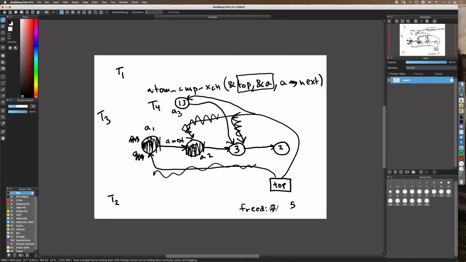Top points to 13, and the local variable of thread 3 was supposed to point to a node with value 7, but the same address is reused for the node with value 13, which is the top of the stack. Fine, says atomic compare exchange. Let's set the top of the stack to the third parameter. Now you may think that a next would be this next, but it's not.